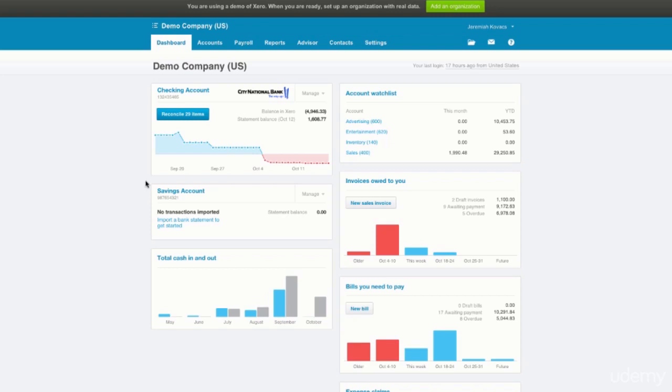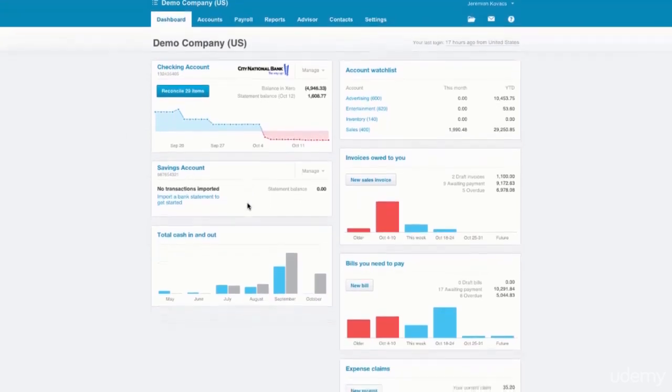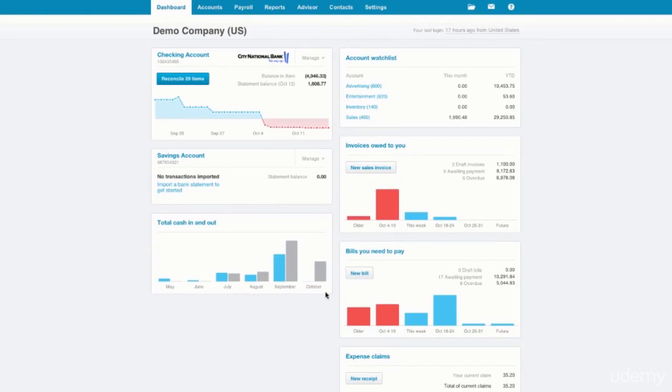What I'll start by saying is that the dashboard is made up of a series of tiles you see here, and the default view for these tiles is you'll see the bank accounts, checking, savings, any credit cards, PayPal accounts. You'll see those along the left-hand side here to the top. And then just beneath those, you'll see a tile or module for cash flow. So this is money coming in and money going out.